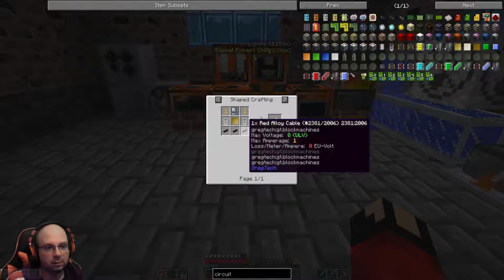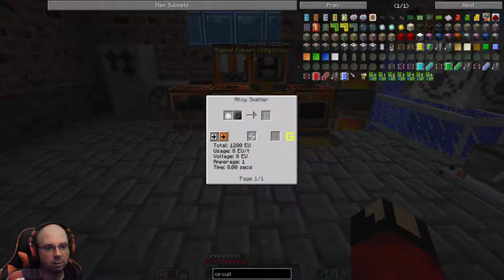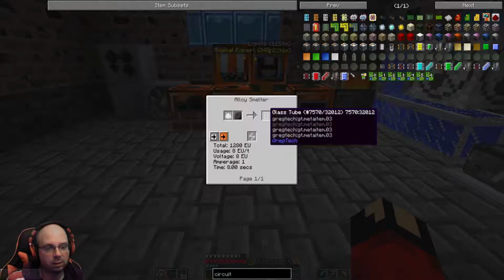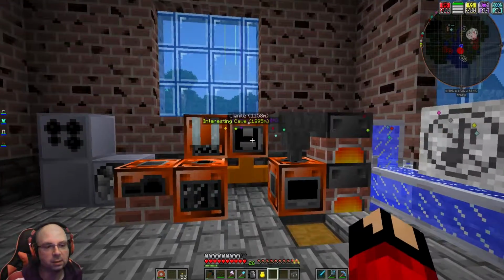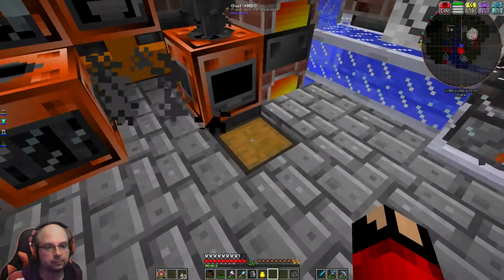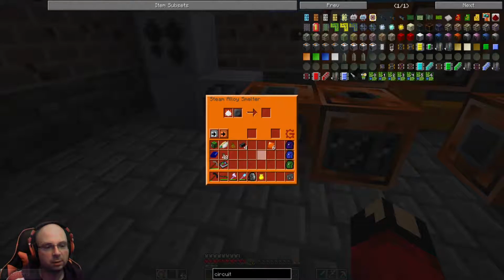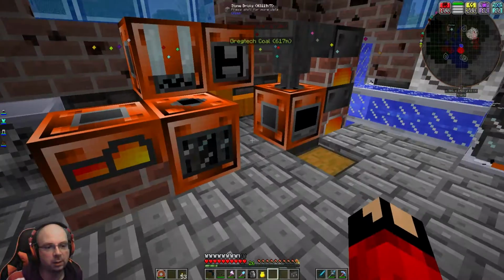Okay. Let's just go back here. Glass tube, ball mold, alloy smelter. Oh, glass dust. That's right. Okay. I need to grind it up. I forgot. So glass dust in the alloy smelter, along with the mold, and then I'll turn it into the vacuum tube.